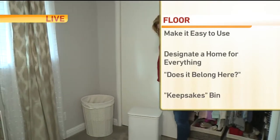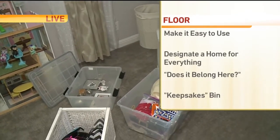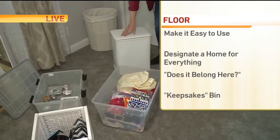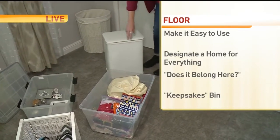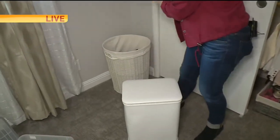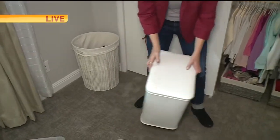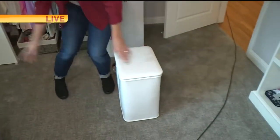Let's pop over to the floor. Okay, over here — I don't know if you remember, but she had this little hamper and it was on top. Every time her daughter went to throw stuff over here it would land on top. So what I said is, let's get an open hamper so she can literally just throw her clothes into it, because otherwise it just piles up on top. So we're getting her a new hamper, again from the Container Store, making it easy to use.